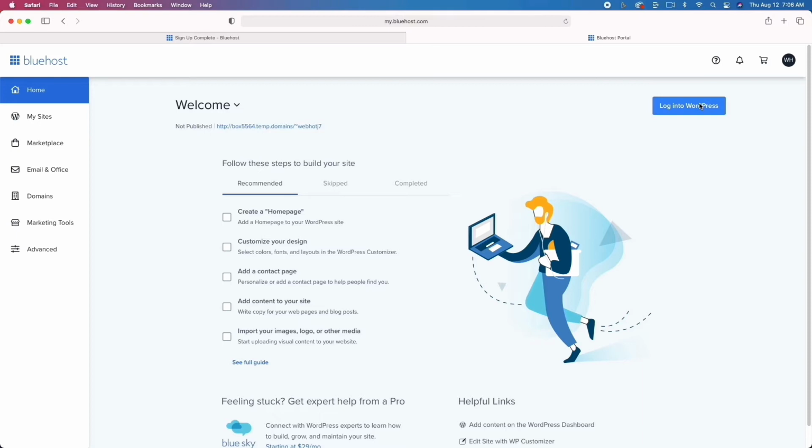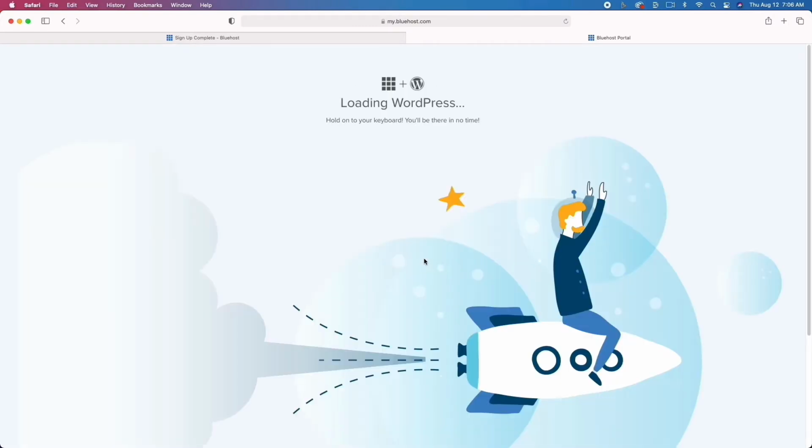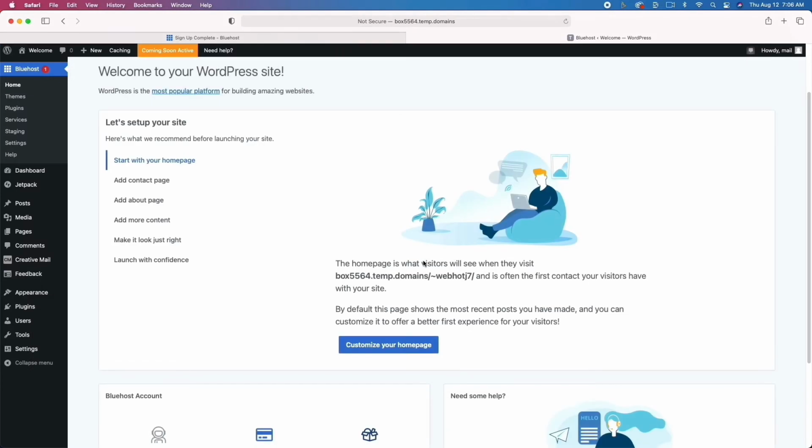All right, so we click log in, and now we actually have a WordPress website. What may need to happen is you may need to click refresh a few times to get it to work, but now we have our website, as you can see. Now what I'm going to do is I'm going to log in and delete a few plugins, because right now it has the coming soon. And so if someone tried to get to your website at this moment, it's going to say coming soon to them, even though we can see it.